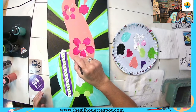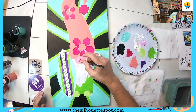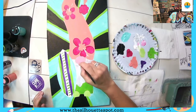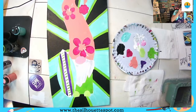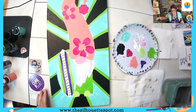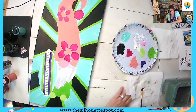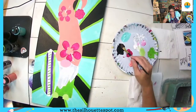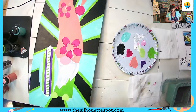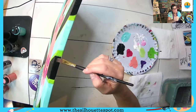So I added a little bit of the fire coral to the light pink I made and painted his nose in there, or her nose, whichever. Okay, now I am going to switch my brush. Oh, you know what I want to do first? I want to fix this little piece here on the black. Voila.